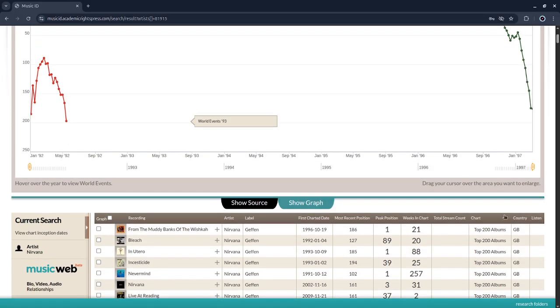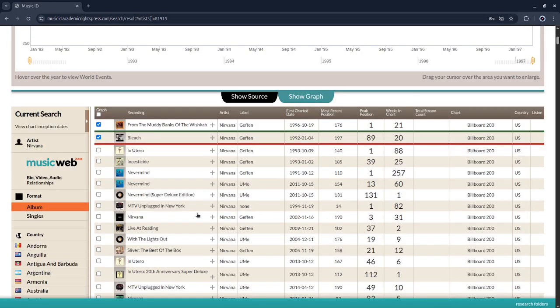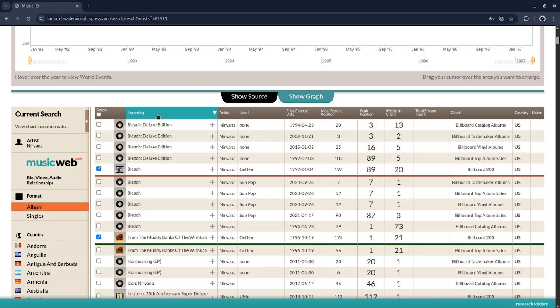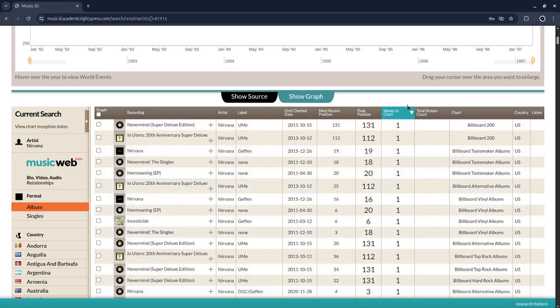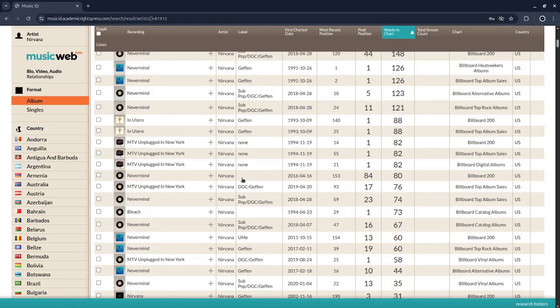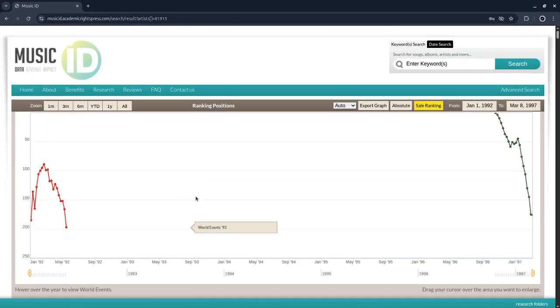But let's go over what we're actually looking at in the table. So I went back to the United States, and as you can see, by default, this table is sorted by the chart, but you can reorder by any of these columns. So if I want to look alphabetically by the title, I can do that. I can go from the oldest. You can also do peak position and weeks in chart. I use these a lot. But let's not belabor this table too much, and let's go into a date search, and we'll get into more of the details with that.